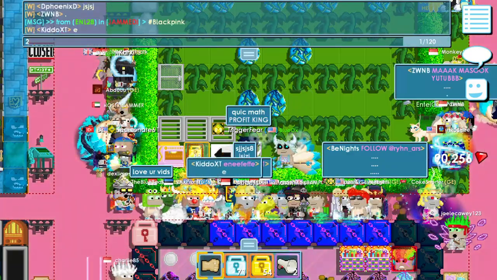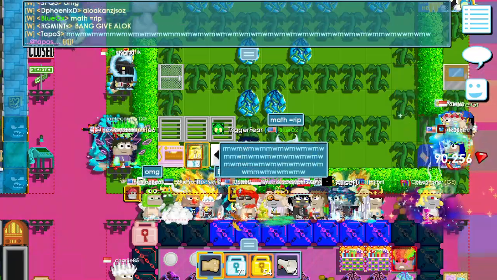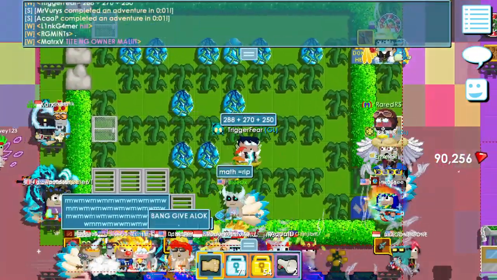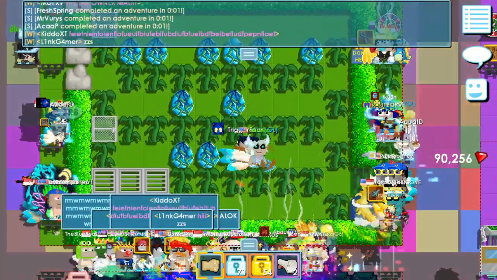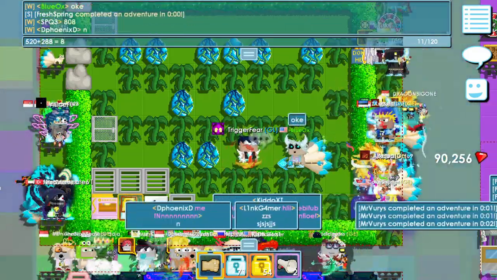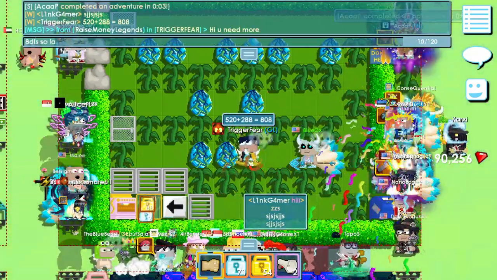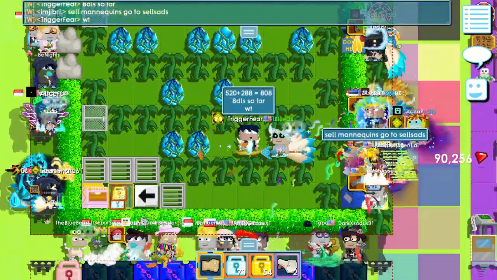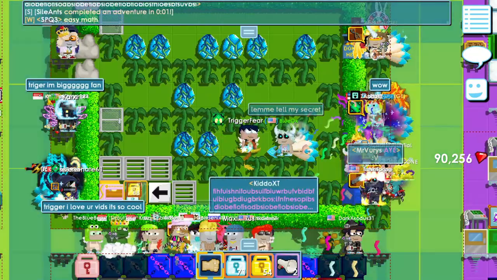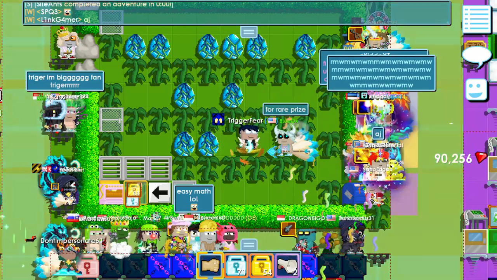Okay, wait, so let's see how much it spends, about 288 plus 250. That's about 520. 520 plus 288 equals 808. Oh my, we spent 8 GR. What the hell? Yeah, what secret? Yeah, sure. As long as you give me a rare price.